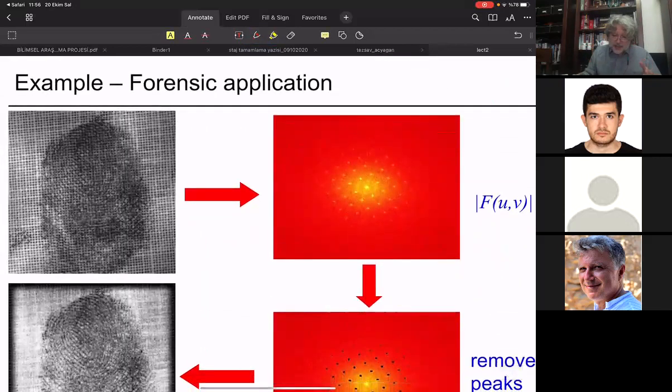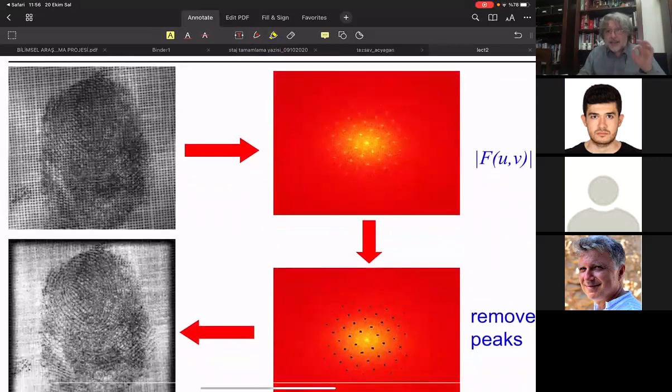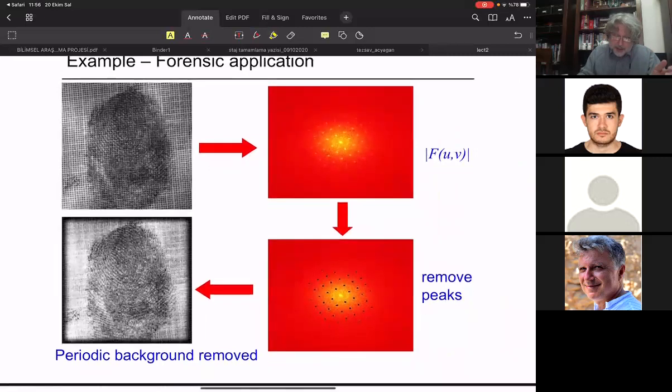Let us see some applications, and these are important. I know that we are running out of time, but these are very important things. This is exactly the practical implementation that I was talking about. The fingerprint here is contaminated with too much noise, which is undesirable because it makes detection algorithms fail. This is the texture of the cloth. So let us try to remove those cloth textures from the image. How can we do that?